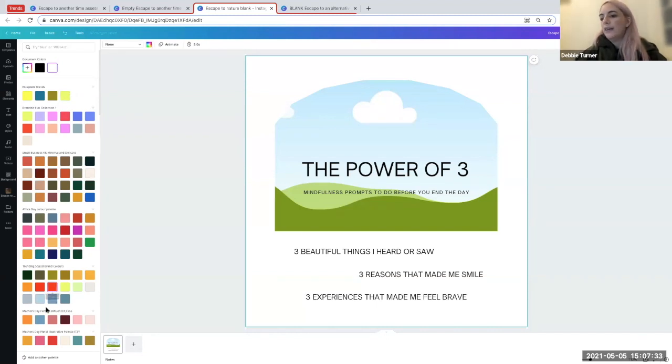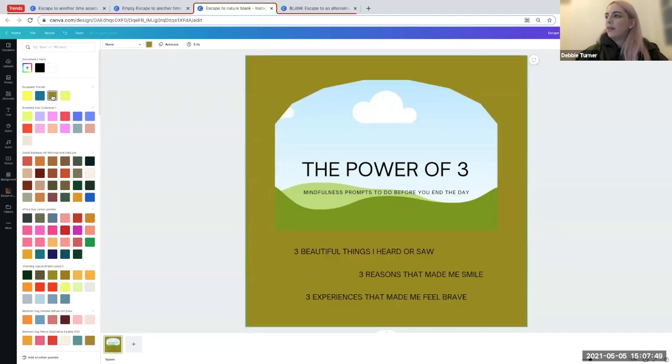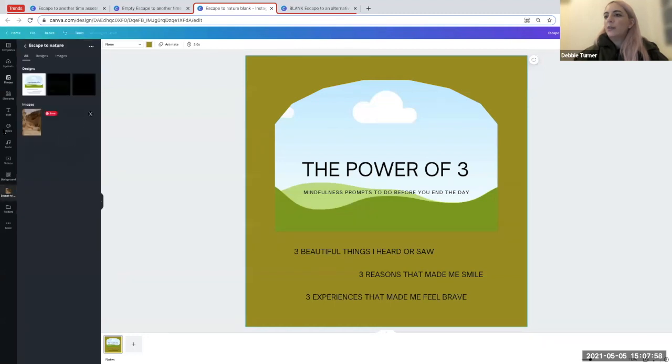And if you want to create a color palette, you'll see at the bottom over here, add another color palette. This really speeds up workflow. So I'm going to choose this army green, which I think pairs really well with the nature trend. And then I'll click back here. You can see, because we're pushed for time, I've prepped a whole lot of graphics from the library just for myself.